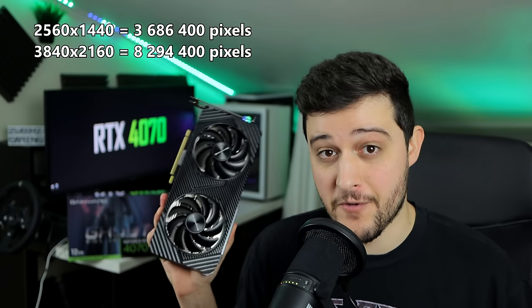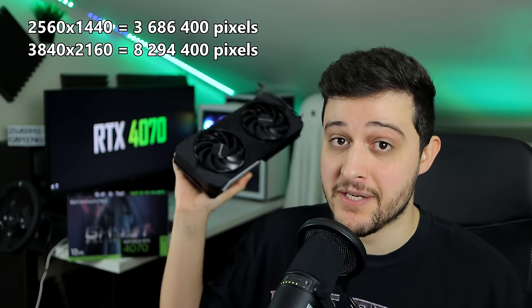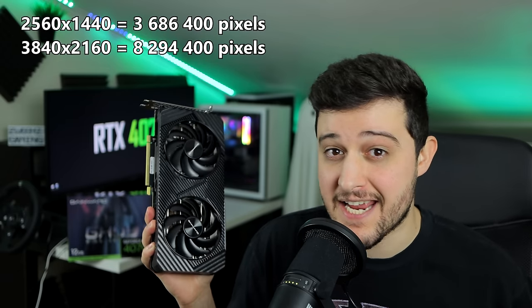For reference, 1440p is around 3.7 million pixels, while 4K is around 8.3 million. That's a lot of pixels. So, of course, you need a heck of a lot more horsepower as well as more VRAM to make 4K gaming happen, smoothly at least.